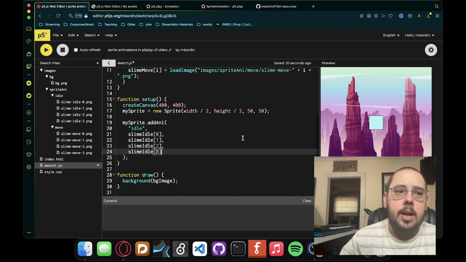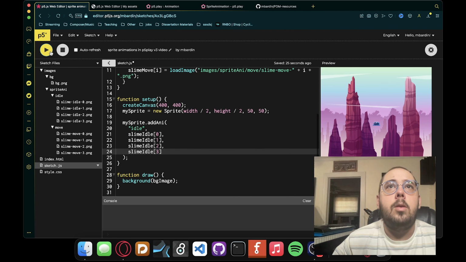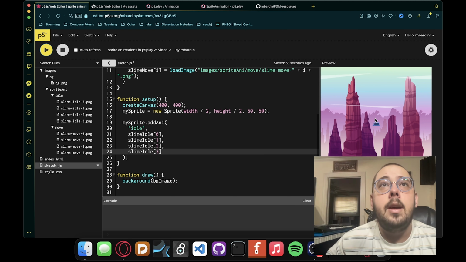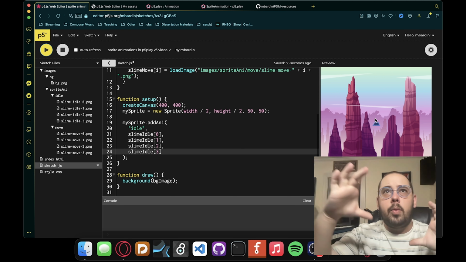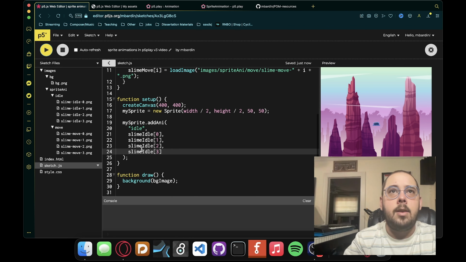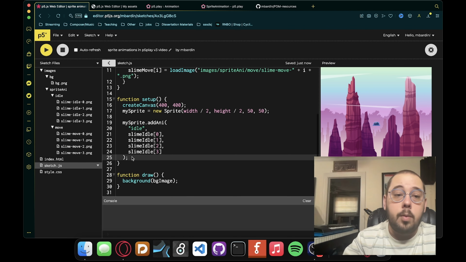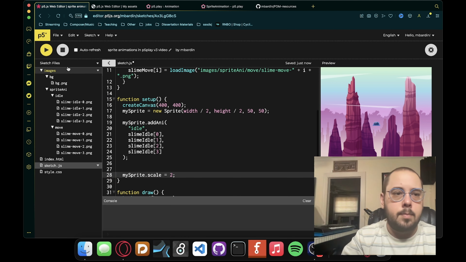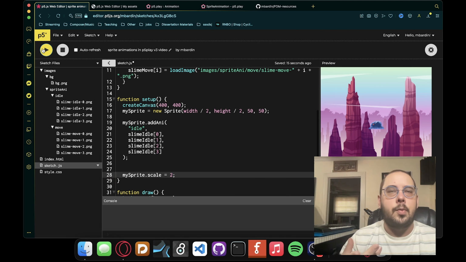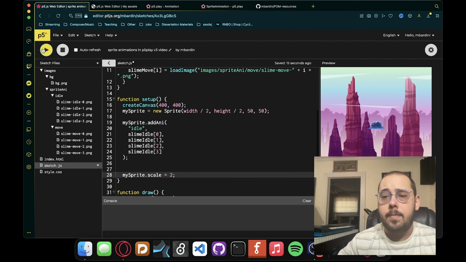So that's right there. And if we load this, boop, now you can kind of see right above my head, more or less, the sprite has been given this animation. I mentioned this before, but the sprite has now kind of resized itself to match the dimensions of these images that we've used. So you may want to go ahead and talk to your sprite and set the scale property to be something. I'm going to make them twice as big, just so it's a little bit easier to see on the screen. So depending on what you need to do, you can scale it up or down. Just be aware that may affect the resolution of your image.